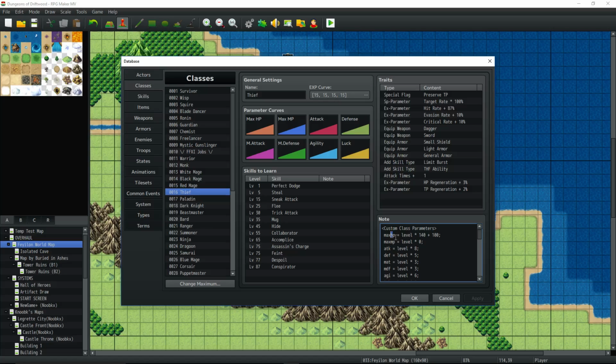But anyway, this is going to be determining how much of each stat they have per level by using Yanfly plugins and referencing the level inside all of the stats. So basically, starting off, the player's going to have 140 plus 100. They're going to start with 240 right off the top, and then as they level up, they're going to just get 140 extra, 140 extra, 140 extra. And that works the same way for all the classes, and all of the parameters have been split up pretty decently. I feel it's pretty even as far as the stats are concerned.